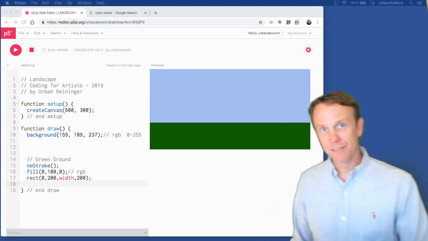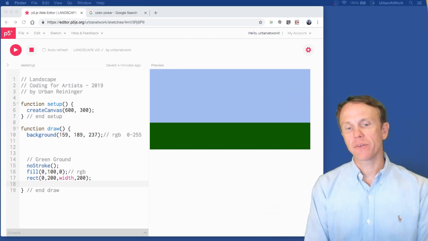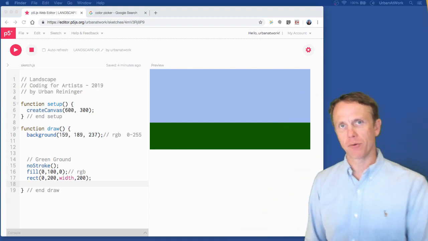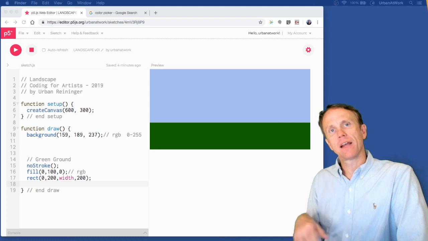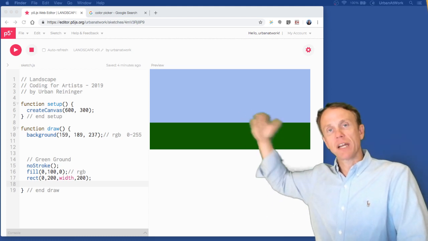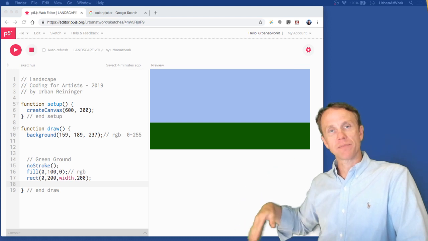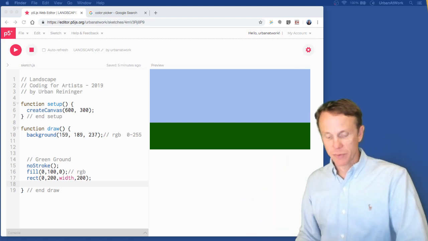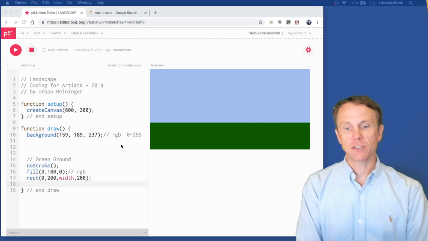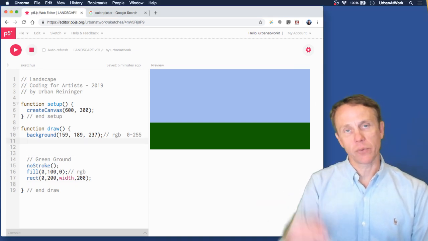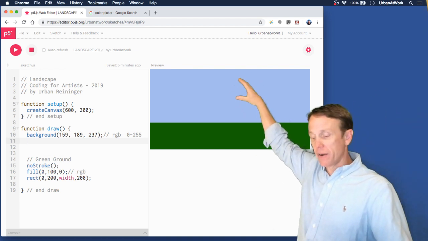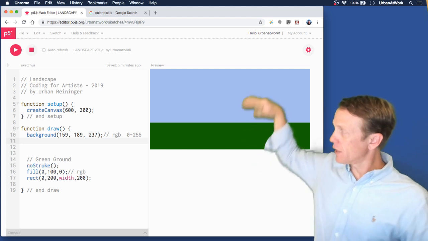Ready, set, go. All right, so what we're going to do here is create a gradient of color. We're going to do that by using a for loop to adjust the color as we go through. If you've done some of the other exercises before, you probably already know how to construct a for loop. But let's make one right now that's going to fill in this whole blue area. We want this blue area to be a gradient of color.